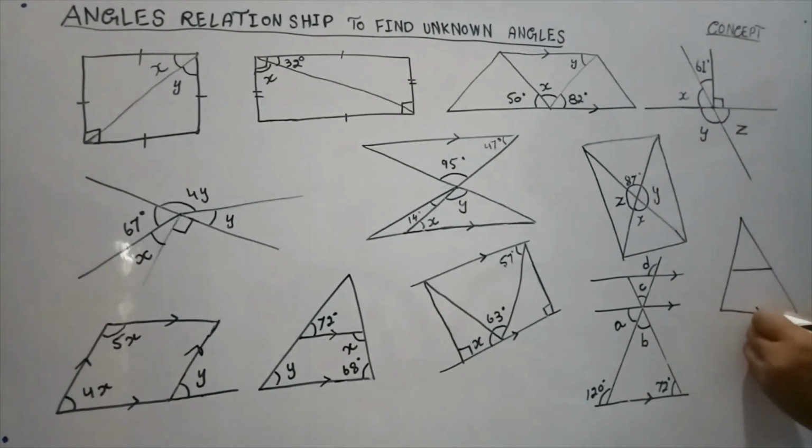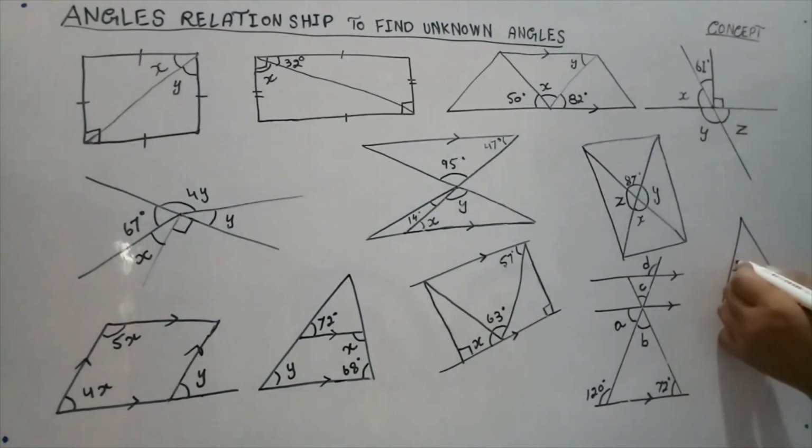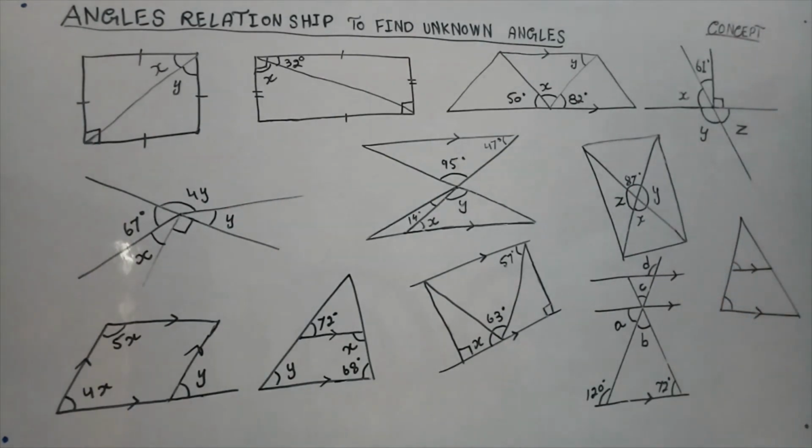Okay, and it is said that these two sides are parallel to each other. You can see this line is intersecting these two lines, and this line is also intersecting these two parallel lines. So we will use the same theorem here. First of all, I will use the corresponding angles theorem. Here we have y, here we have 72.